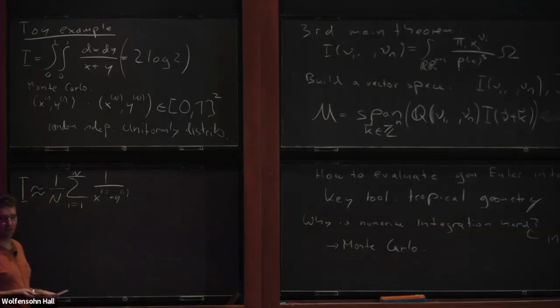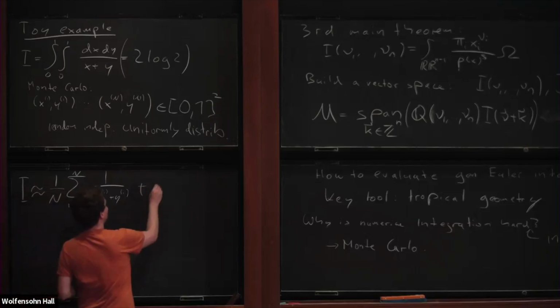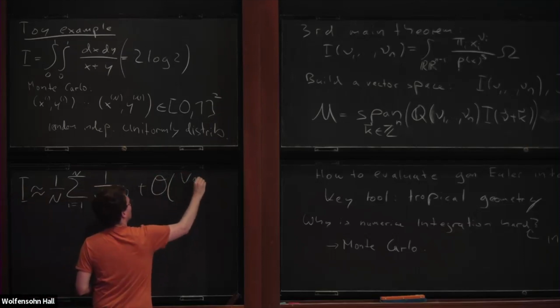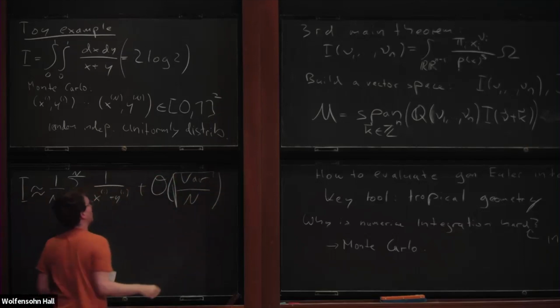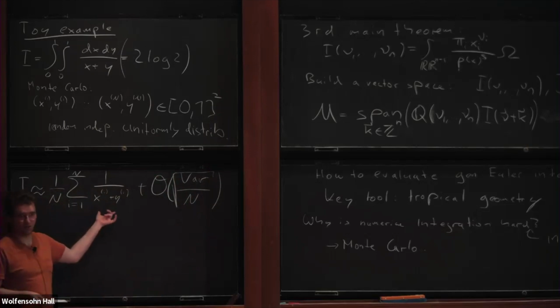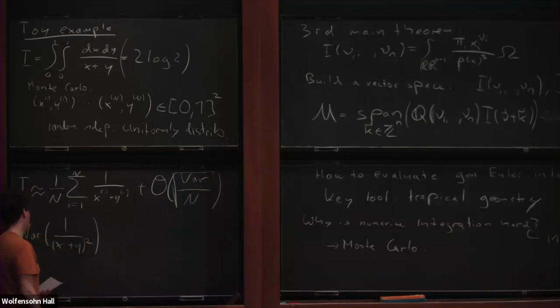Anyone who didn't see this example before, do you know why this doesn't work? Or is it clear why this should work naively? It doesn't work because of the variance. There's an error term here that goes like the square root of the variance over n. This is a random process, and the variance goes like the square of the random variable we look into.